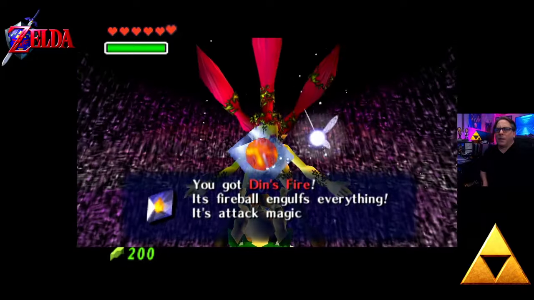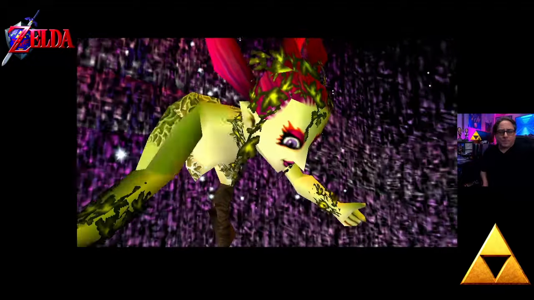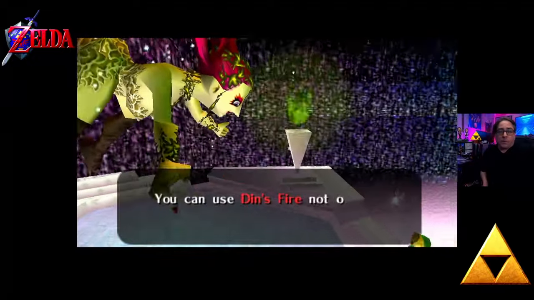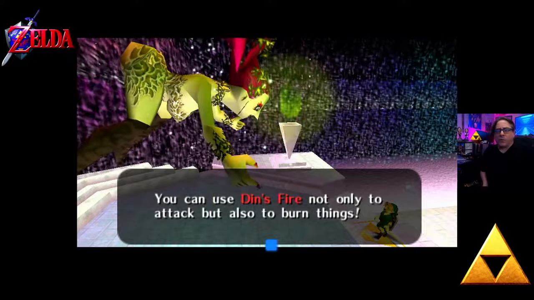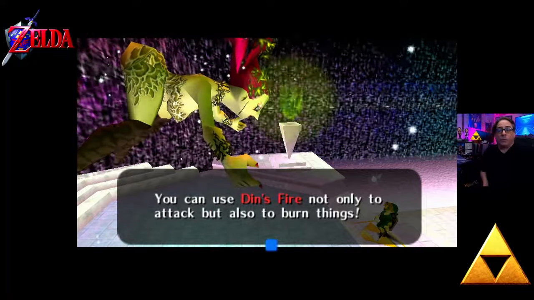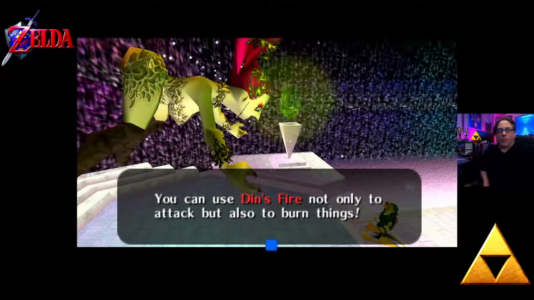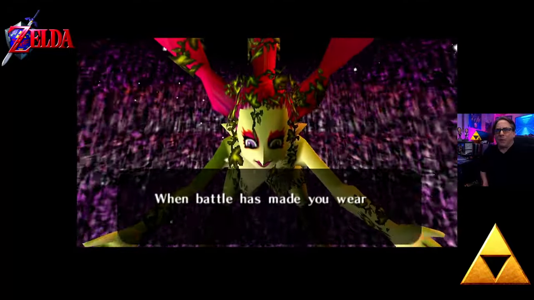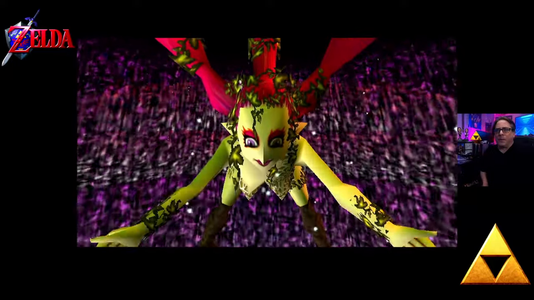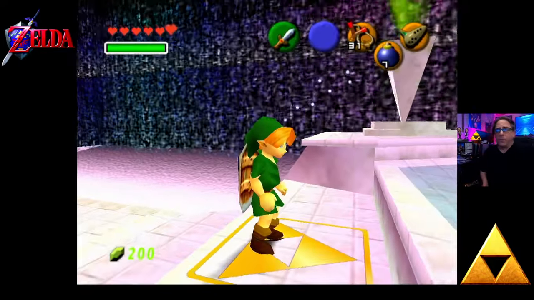Din's Fire. It's a good one. Okay? With Din's Fire, you can light anything. You can use it as a weapon. But most of all, if there's a room of torches, two torches nearby, you just light that up and it creates this big ball of fire. It's fantastic. So it's my favorite one, really, out of all of them. And it's very useful.